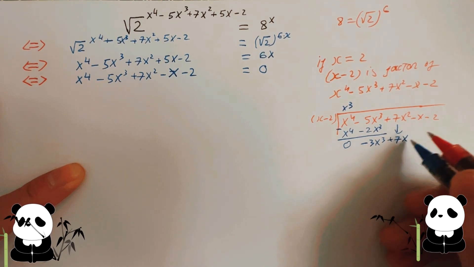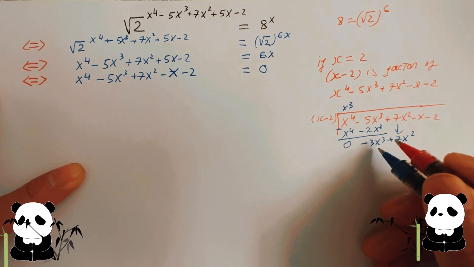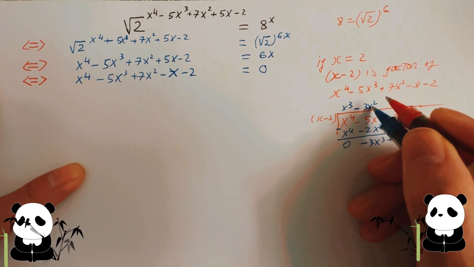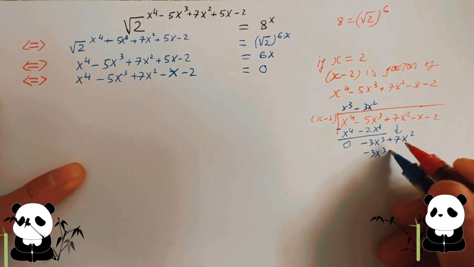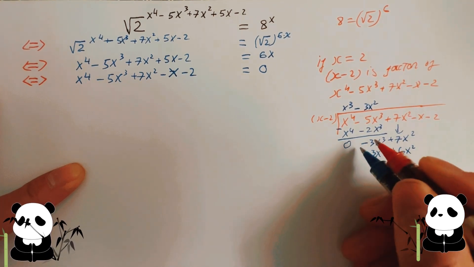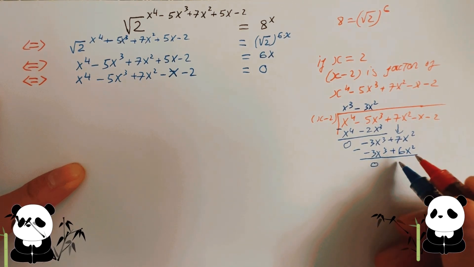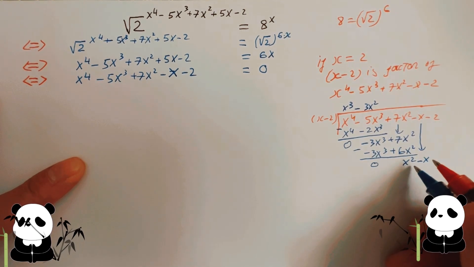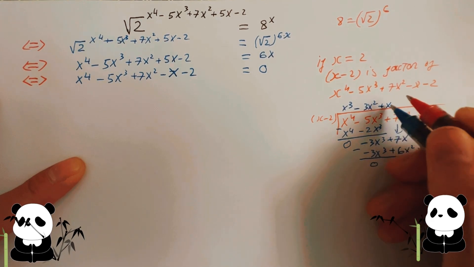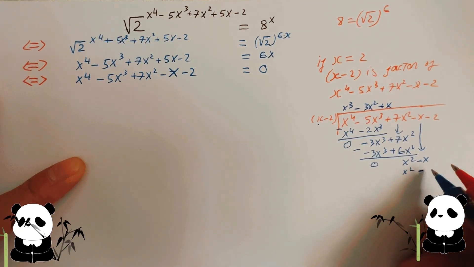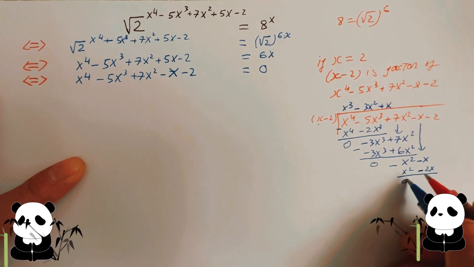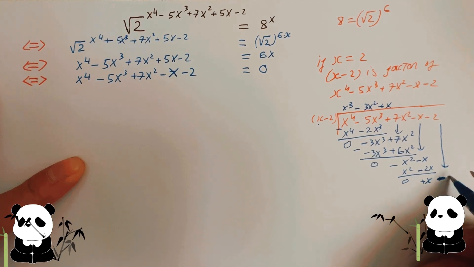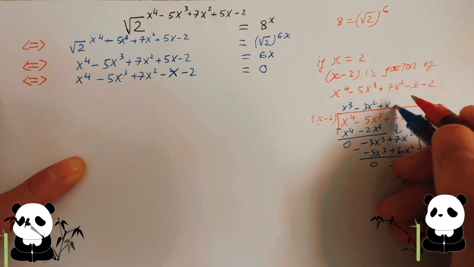Bring down seven x squared. Because here we have negative three x cubed, put negative three x squared. Negative three x squared times x gives negative three x cubed, and times negative two gives positive six x cubed. Take away, giving negative two x squared, and bring down positive x. Then put positive x here, positive x times x gives x squared, and times negative two gives negative two x. Take away each, giving positive x. Then bring down negative two, so divide by the other one — that one is easy, result is one.